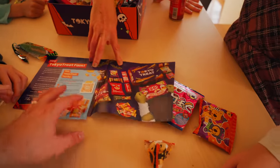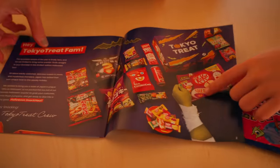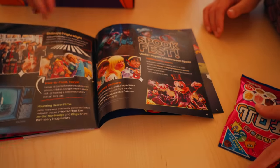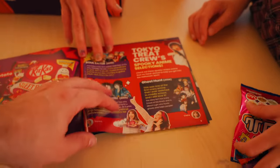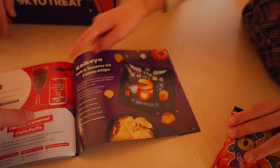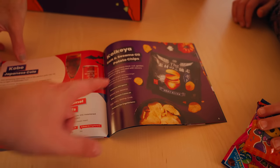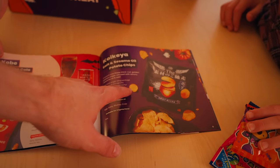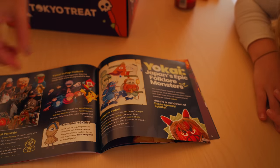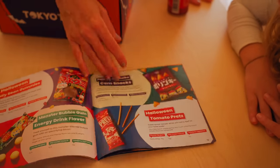Okay, then. It tells you what you're getting here. That's what comes in the box. Oh, my. Look at the ham. Oh. Shibuya. Yeah, Shibuya is wild. Yeah, the Kit Kats. I love that. Kobe cola. Japanese cola. So that's not Coca-Cola. That's like a Kobe cola. Oh, and these I've had before are amazing. So sesame. I am all over that. Oh my goodness. A little bit of Japan's folklore.